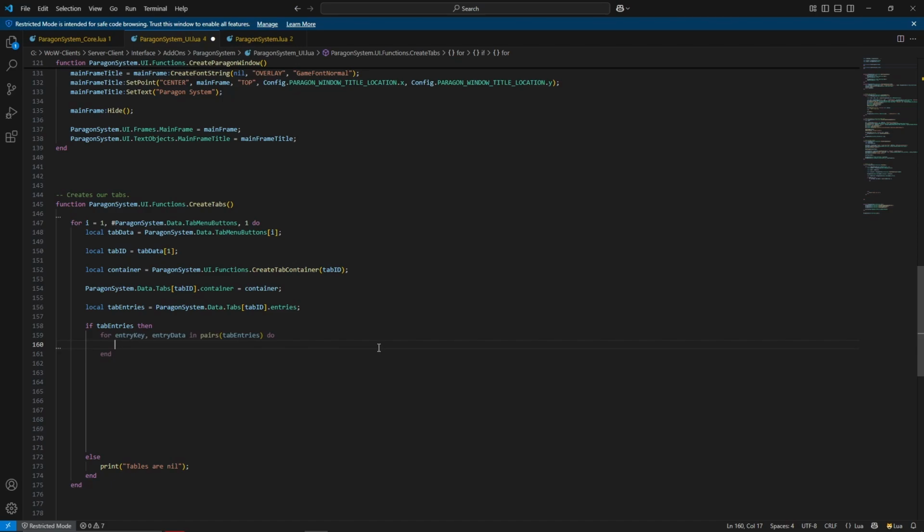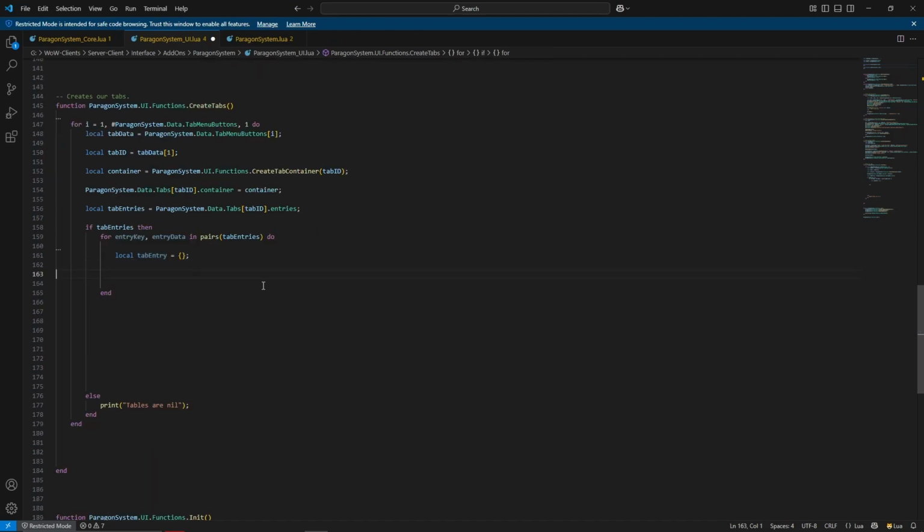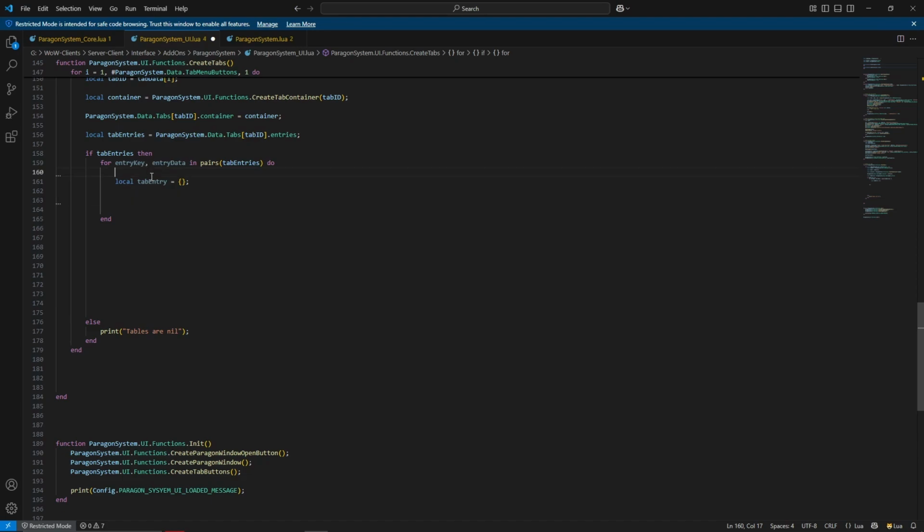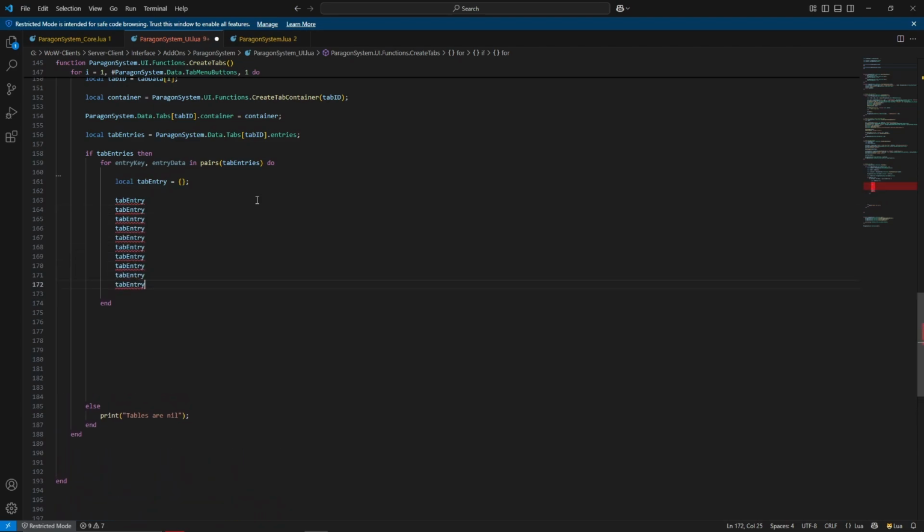So here, let's get started. Here comes all the long code. So local tab entry. We create our new tab entry here, because we are still creating the tabs. So this would be the UI part of the tab. The first thing we're going to do is real fast, I will just duplicate a ton of these because we need a bunch of tab entries.